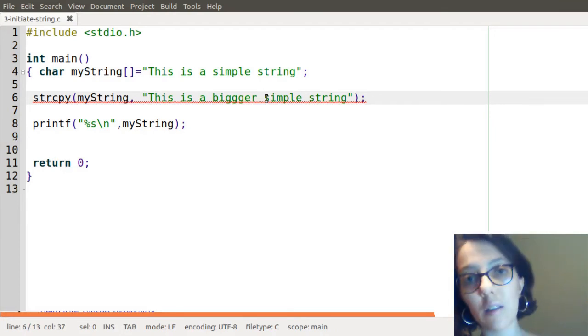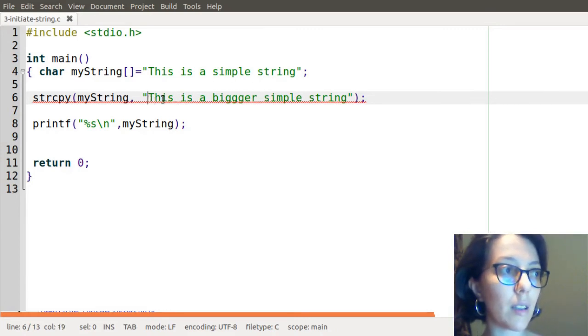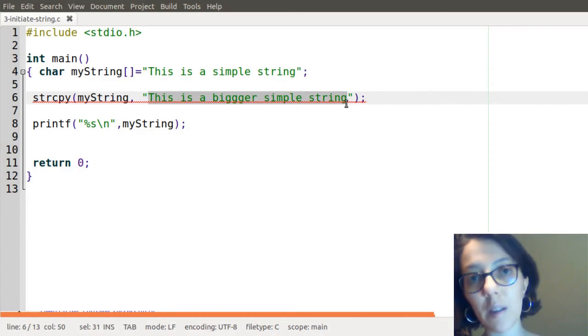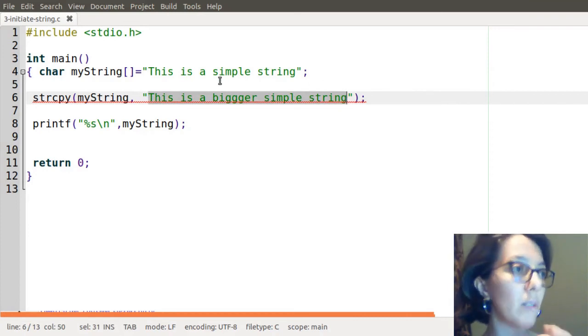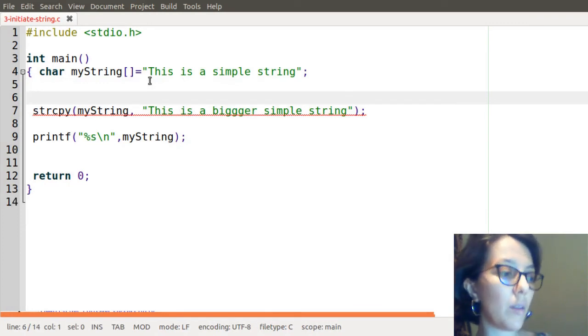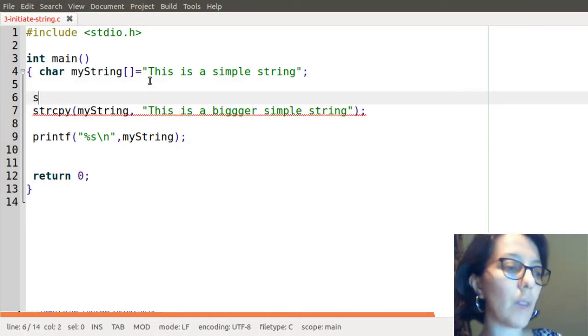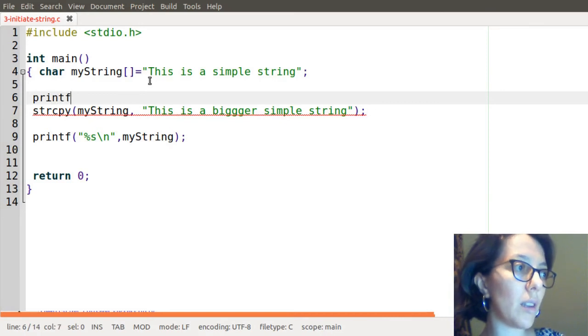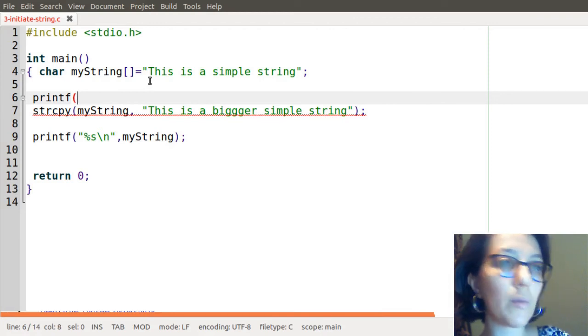behavior. This was not the case. I had my entire string printed, but it could be a different result. But the error remains in all cases. And here I will try to print the actual size of my string, and I will see that its length is really inferior to the new string that I want to copy to it.